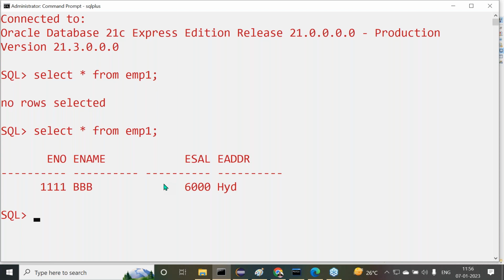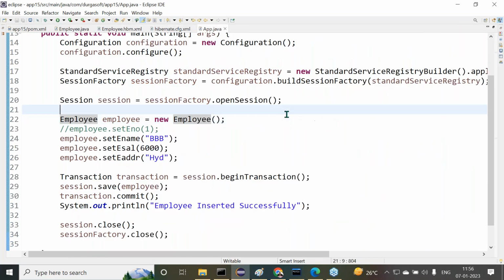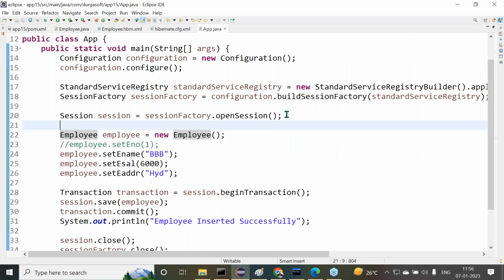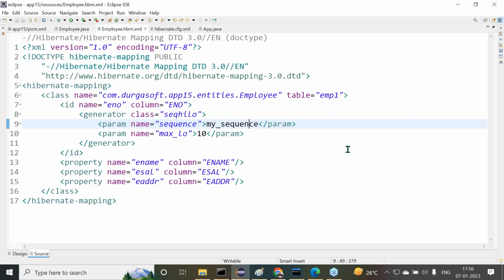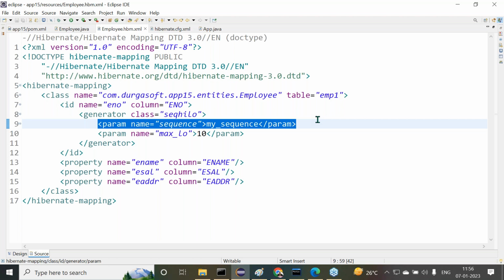Next one is after that. We can insert so many records here. But in the case if you are not providing this parameter, my sequence, internally it will search for hibernate_sequence. And that one also I want to check carefully.